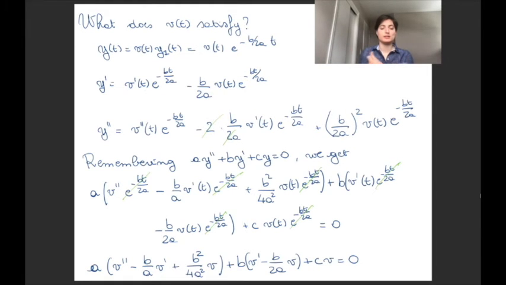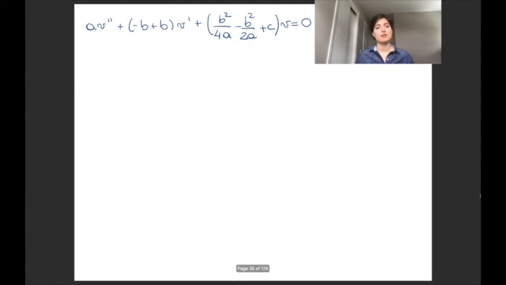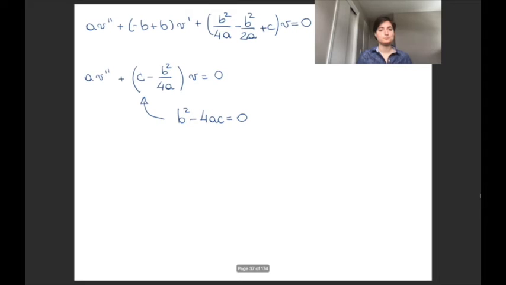We want to reshuffle it in such a way as to have sections depending on which derivative of v we are computing. And if we write it like this, we notice that we have a v second plus minus b plus b v prime plus a block depending on v equal to 0. That means that the term with v prime disappears. That means that this is a second order ODE, yes, but it only has second order terms and first order terms, and it's linear.